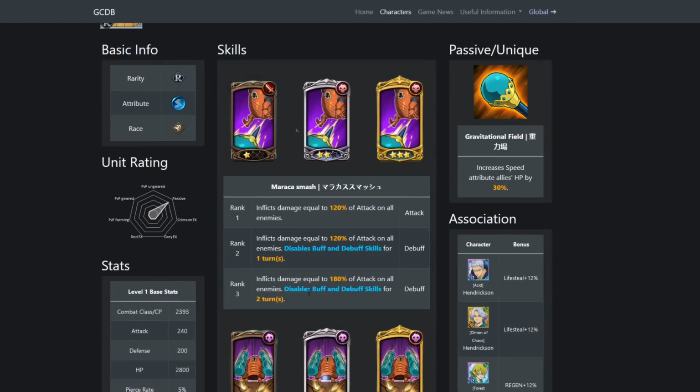Now the second rank and 3rd rank you can't really use. So this is where you might have to have some RNG luck and hope to get this specific card. And don't merge them, because you don't want to do that. You'll lose these debuff cards that you can't use.